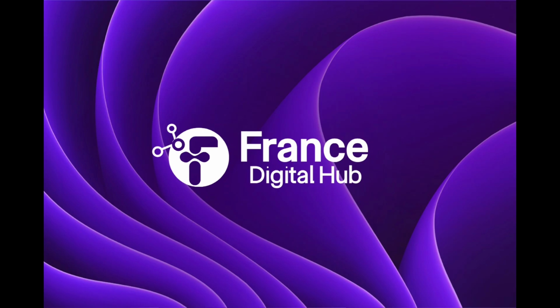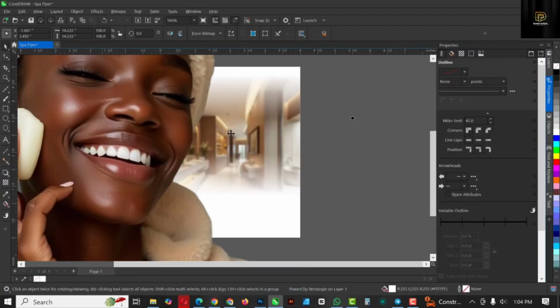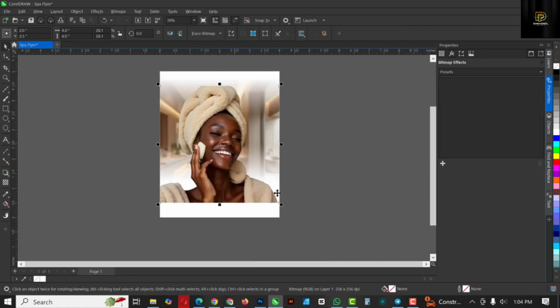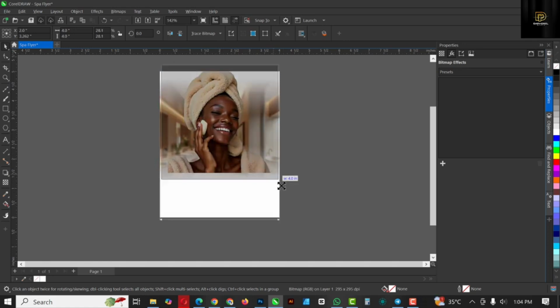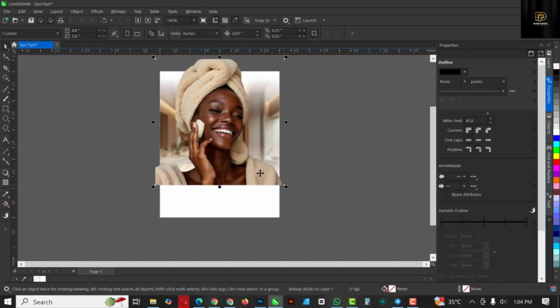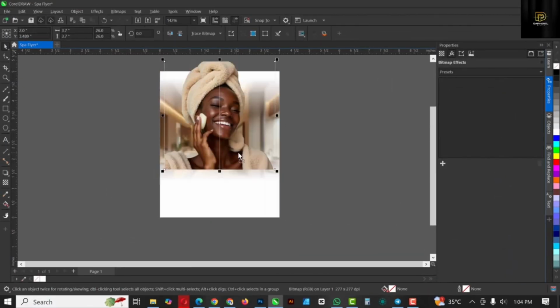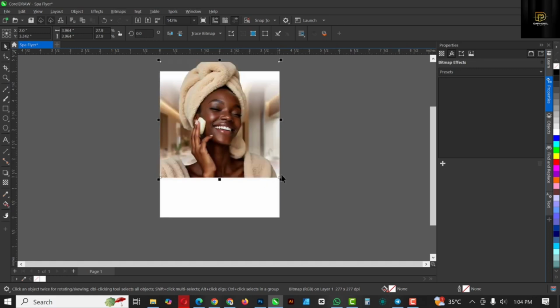Right, so anytime you want to edit, you can just click on edit and it takes you inside of the power clip. So bring in the image of the model itself, and I'm just going to position her here, make her small, take it up while I make her big slightly, and resize like this, take it up a bit like this, and yeah, there you go, make it bigger.